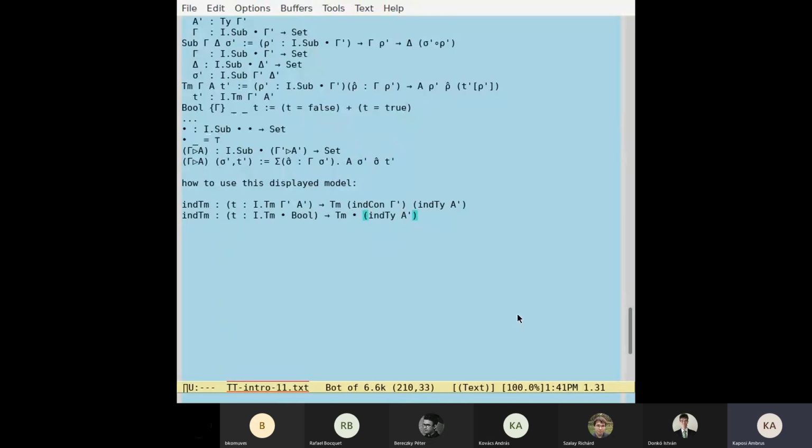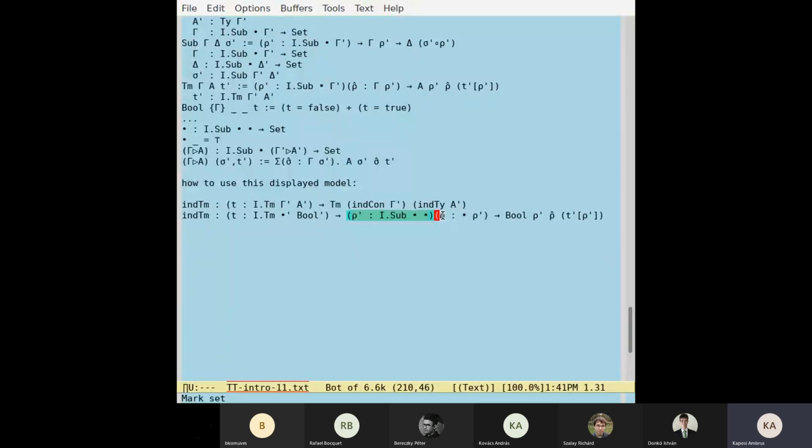And induction on types will return this bool here. So this is the syntactic empty context and syntactic bool, and here I return the semantic empty context and semantic bool, and Tm will be this one. So replace this by this. So this is again the empty context, this is again the empty context, and this is bool. Let's see what these abbreviations are.